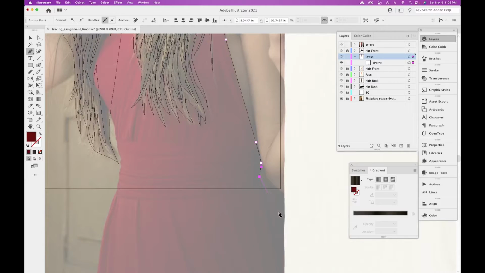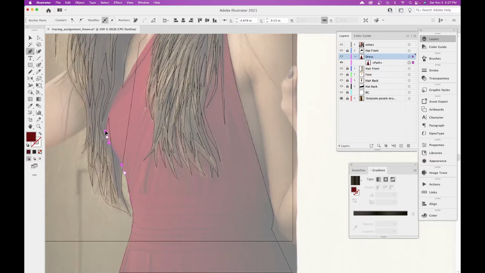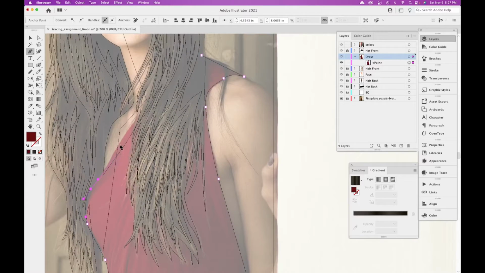and my artboard ends down here. I'm going to go just past it, and then I could just finish it off right there. I'm not going to follow all these little ridges. I'm just going to do some nice curves right here. And right here we kind of just make it up wherever we think it goes behind this hair.